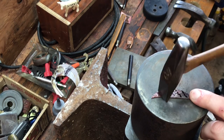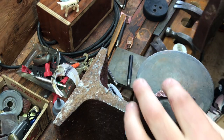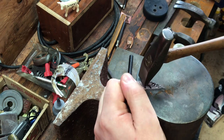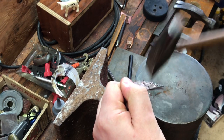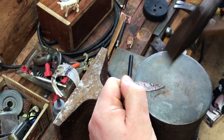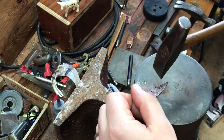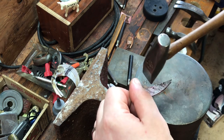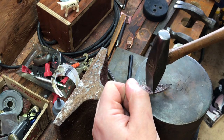You'll see the leaf start to curl — that metal's moving over this way. Now I have it slightly curved, so I can take that metal and put it on the end of the anvil so I can grab it and try to keep it visible for you. See, it has started to curve slightly differently. That's because when hammering, I'm starting to hammer more on the spine to curve it that way. So if I start hammering again and pay close attention to being on this side, I should be able to curve it back. Let's see if we can make that happen.